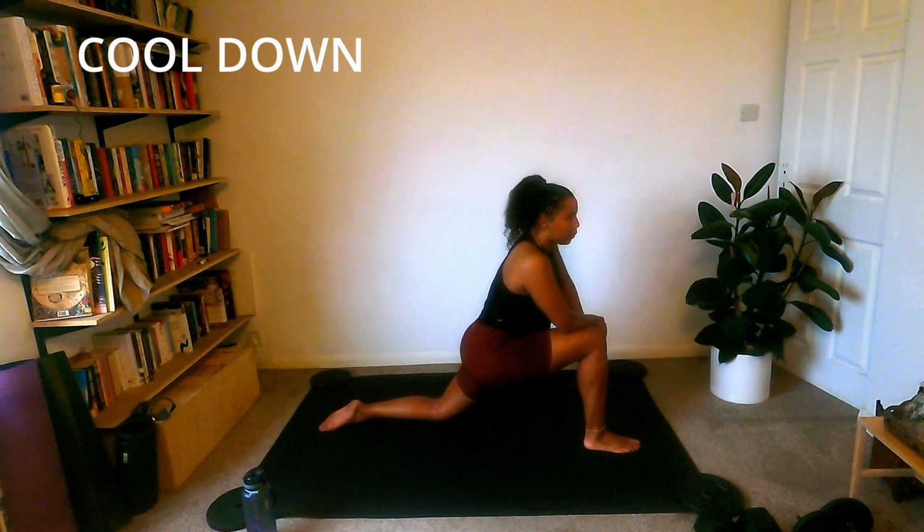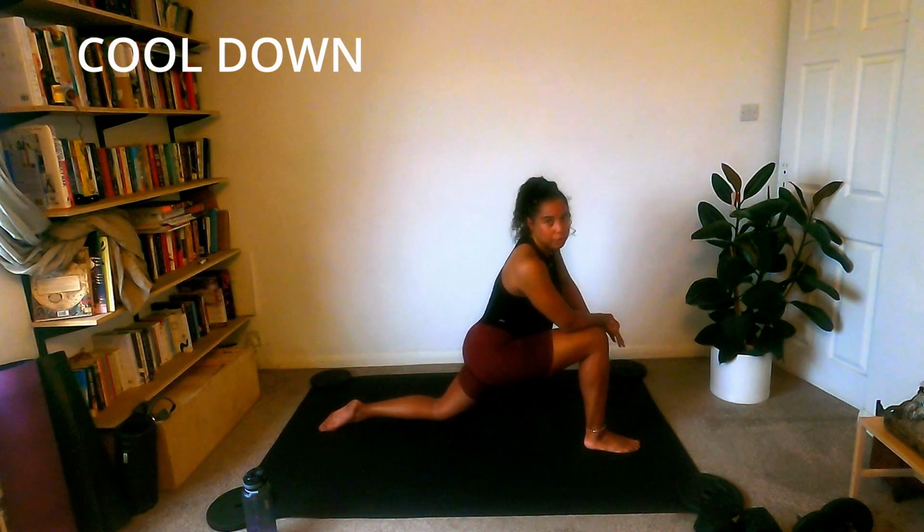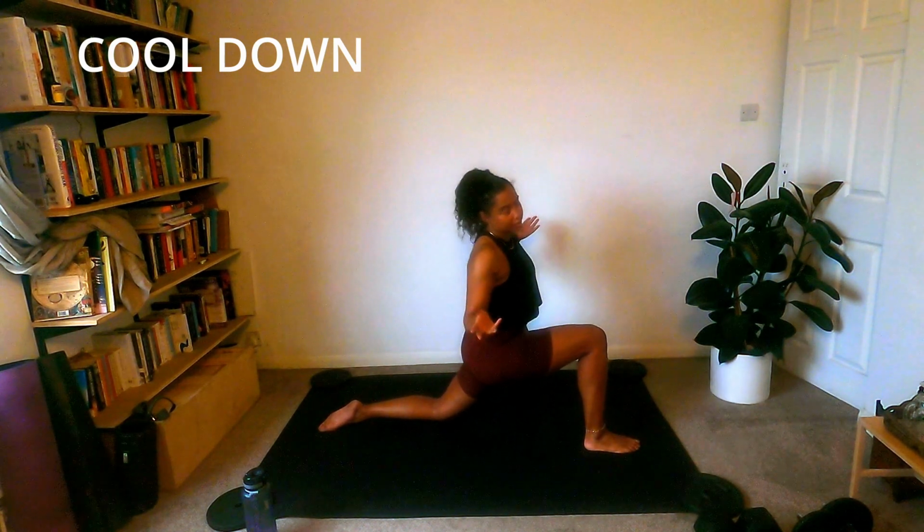So it also means sometimes you're doing more reps than you might think. So if you do 40 seconds, you might have only fit 10 reps in, but if you're doing 12 seconds, you might be working for 50 seconds, for example.